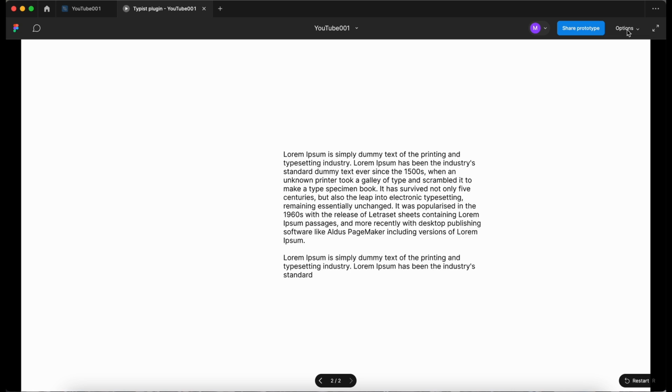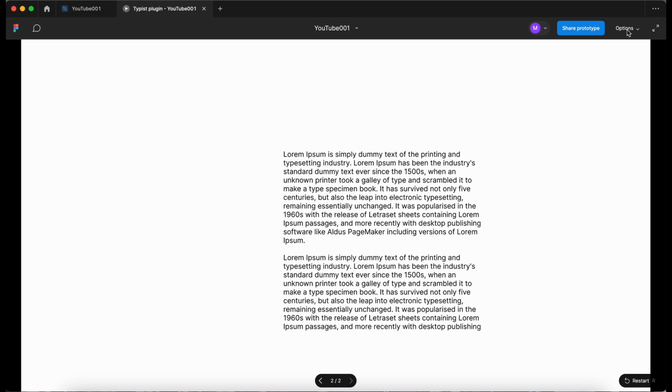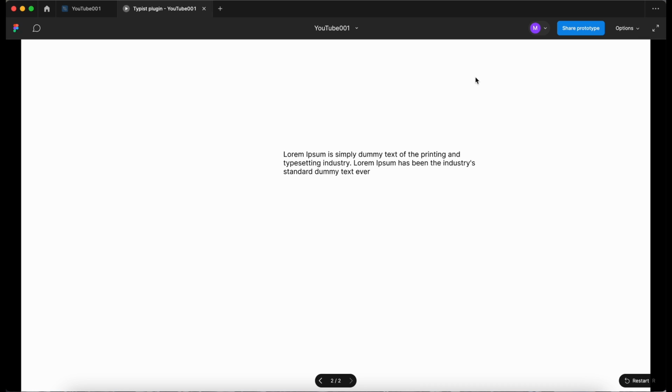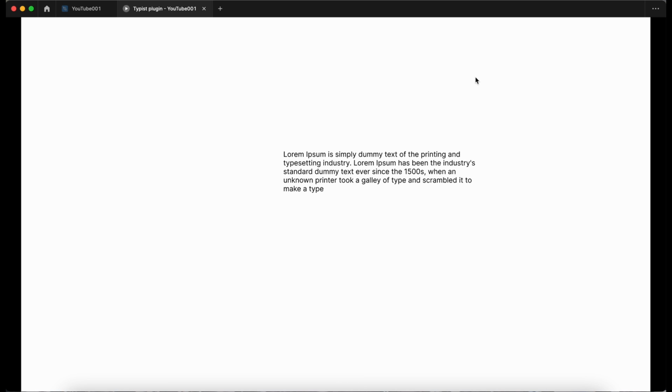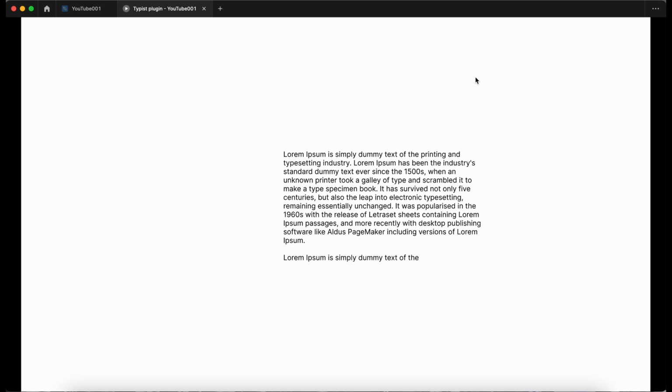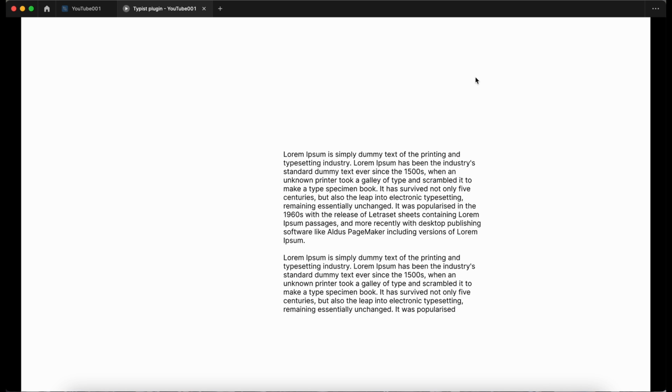There we go, it's still going, still going. And the speed, as you can see, is kind of randomized. That's what I asked for in the plugin, to randomize the typing speed. So I think this would be really useful if there's some kind of conversational UI that you've designed, like I said, like ChatGPT, where you type in a response and then you're waiting for a response from the AI. I think this plugin could come in really useful if you're designing that kind of platform, and it could speed up your workflow.